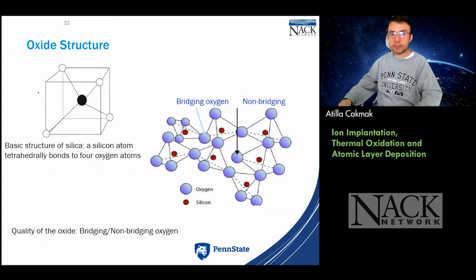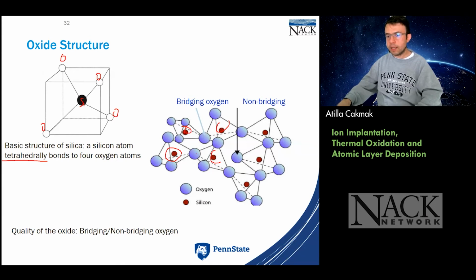Okay, now looking at this oxide structure, we have a silicon here in the middle, and around that we have oxygens, making these four bonds, as you can see. So it forms this tetrahedral structure, this network. And in a normal silicon dioxide, these networks are binding to each other in this fashion. So we're seeing the connection between the networks. You see the silicon is in the middle, and we have the oxygen surrounding. So if the oxygen is bridging, being shared between these two tetrahedral structures, like in this case here, or in this case above, that's great.